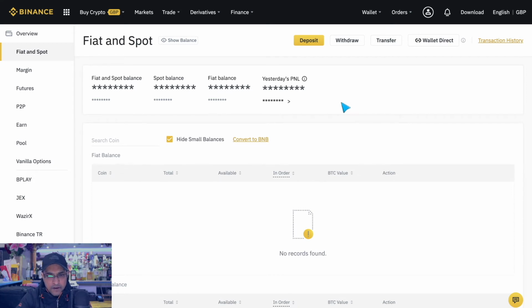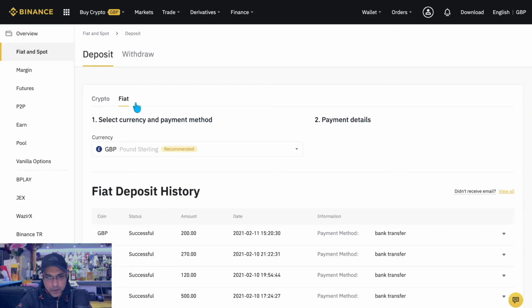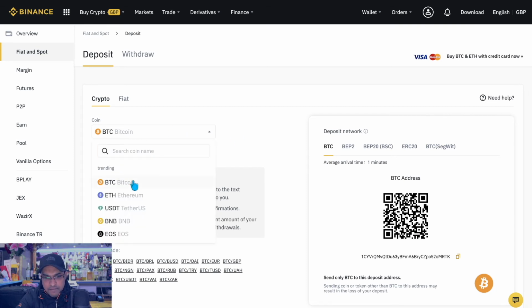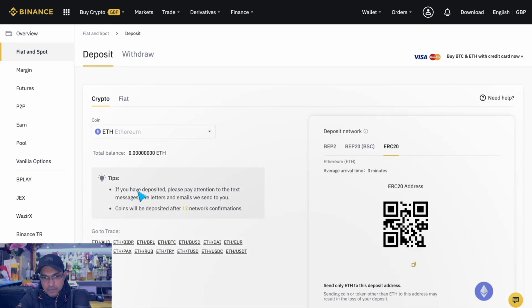Also, another thing while I'm on it, I want to explain to you guys these three buttons here, right? Kind of self-explanatory. Obviously, when you go to deposit, it's going to ask you what would you like to deposit, fiat or crypto, right? So you can do fiat or crypto. You choose what you want to deposit and your address pops out and you use that, and you can choose different coins and you can see the address and everything here, and basically you just copy that or you can scan it.